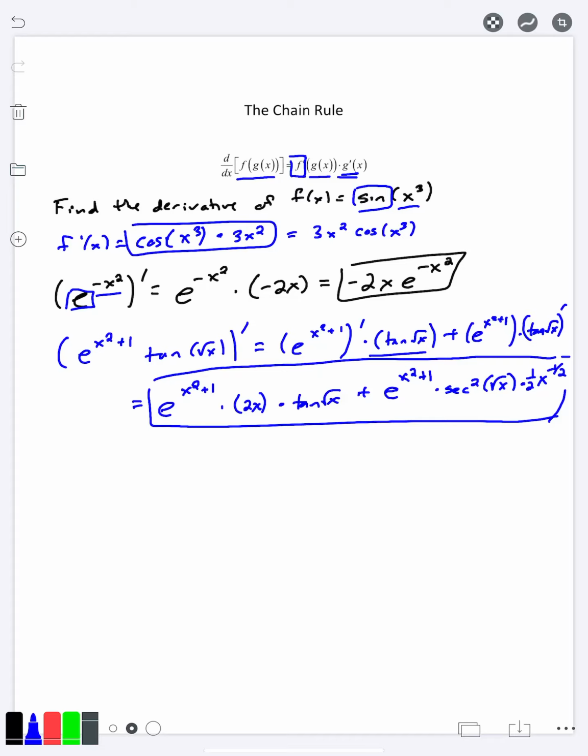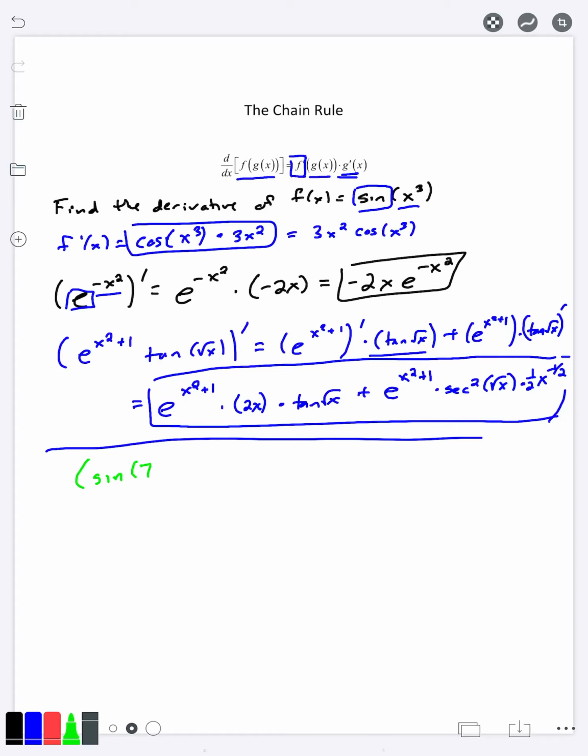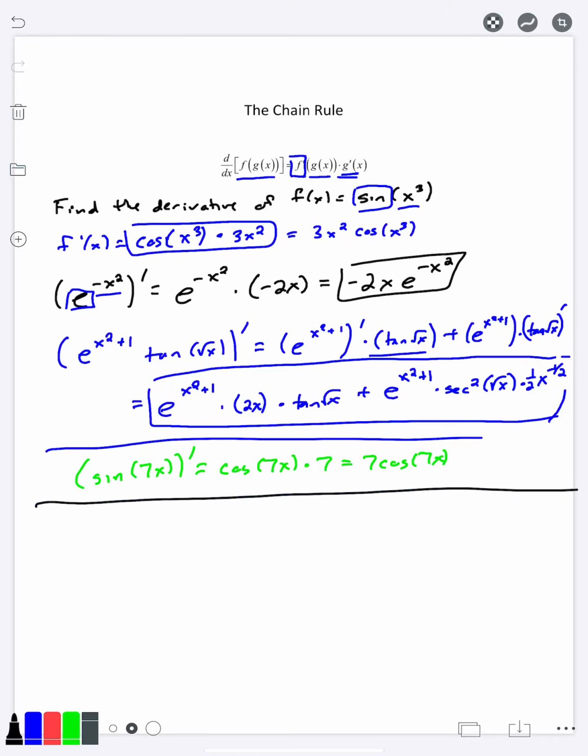So you see, at this point in time, we can combine quotient rule, product rule, chain rule all over the place here. It could be as simple as trying to find the derivative of sine of 7x. So the derivative of sine something is cosine of the same thing times the derivative of what's inside, 7. So we'd have 7 cosine of 7x. But it also could be much more complicated. And in fact, you can have problems where you're going to use chain rule multiple times. So let me give you about as bad as it could possibly get here.